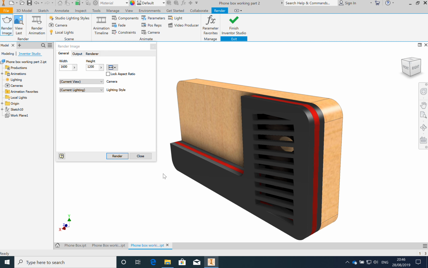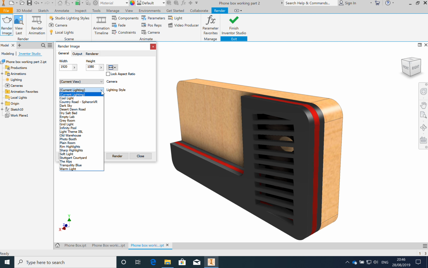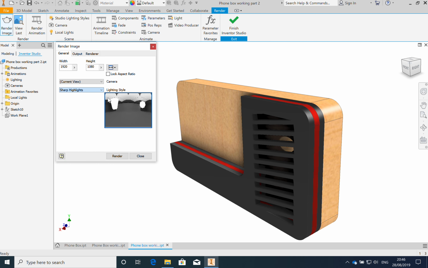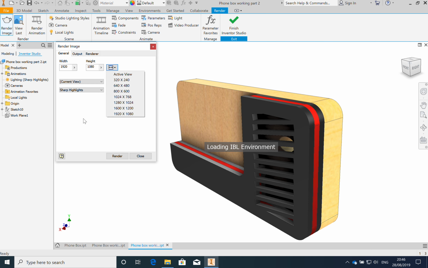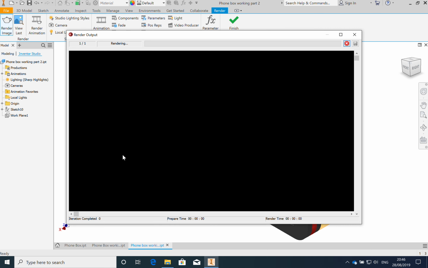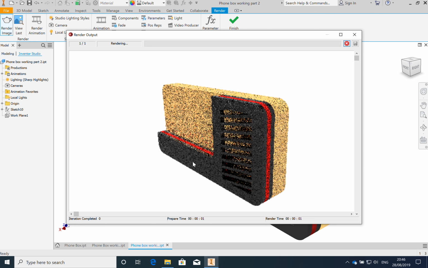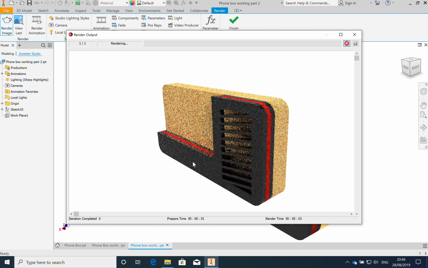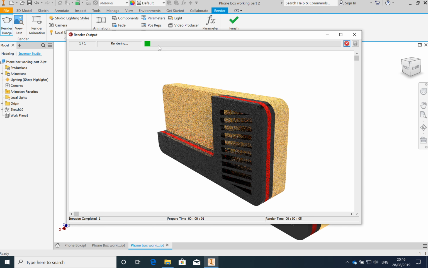Okay, and you can see you're just playing with those images, and then I'll just increase this slightly, a little bit further, maybe put some sharp highlights on it. Is there any highlight? No, maybe not. Okay, and then render that, and you'll start to see, as it starts rendering it, this build up, you'll see the shadows that are included there. You can see the hole and the shadows in the background of that, and that will develop some really nice images for you.